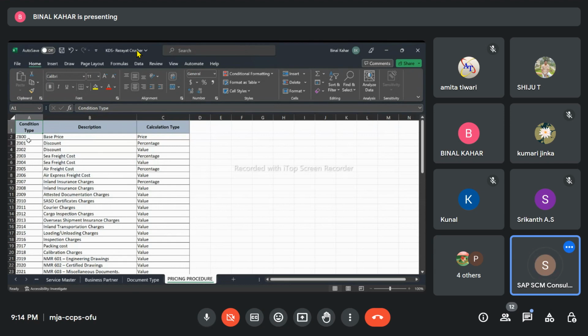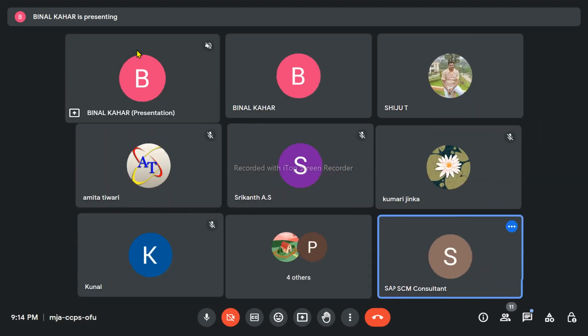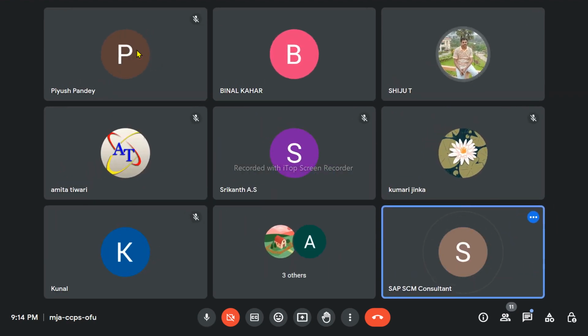You can make it, or maybe if there is any, sir, because people are already using the same codifications. Yes, sir. Okay. So you just check the available number, no problem.